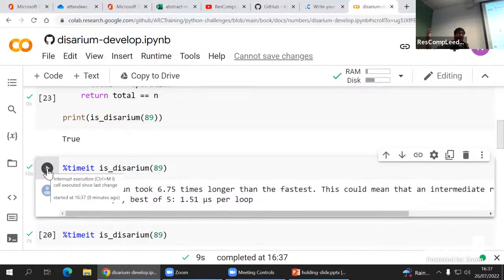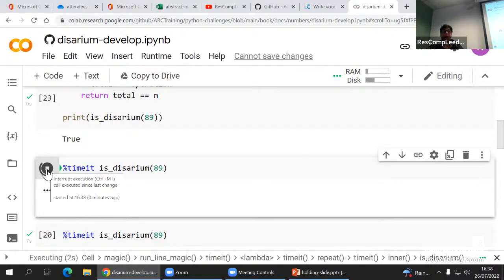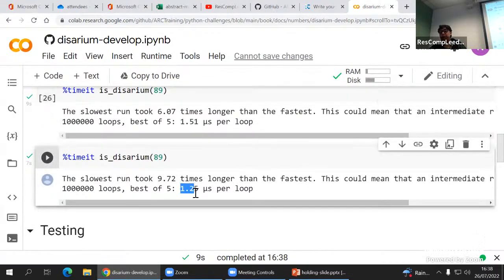This can be two things. First, it can just be a fluctuation of your computer. We can try again. Or sometimes the readable choice is not the fastest choice. So we have again 1.5 instead of 1.2.